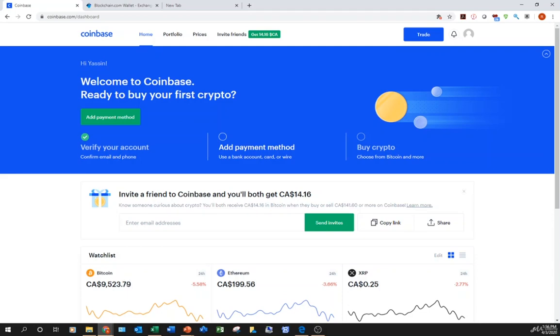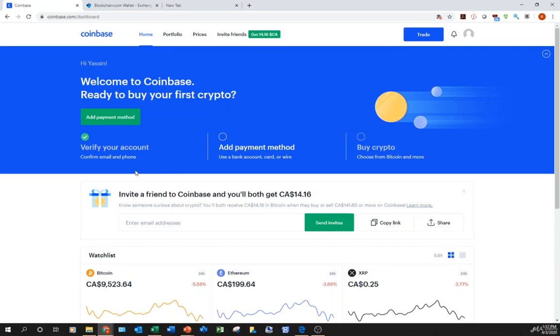The pictures that you're gonna see there are not my account, so they're just example accounts. So I'll show you a little bit what it is and how it works, and why they are very cool to use. So the first one that we are gonna see will be Coinbase. When you get on the website, you will have to create yourself an account. So you will have to add your email address, and security-wise, it's secure because every time that you connect, you'll receive an SMS and you will have to enter your code. So it's very secure. Same thing for blockchain.